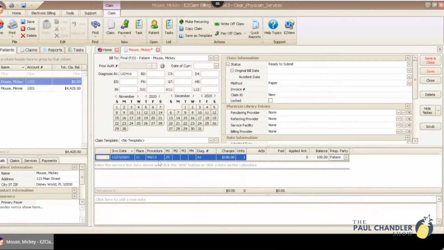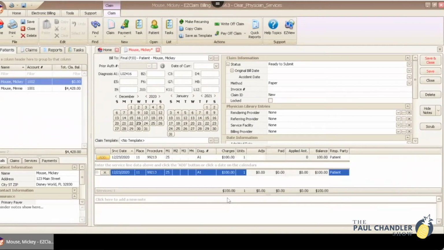Now, the 99213, the established office visit code, does not include the procedure. So in this case, I need to save this line, the 99213 line, into the claim form. So I'm going to click add, and that dropped it down and shows me now my $100 balance that I have there. So then now I need to add the incision and drainage of the abscess.